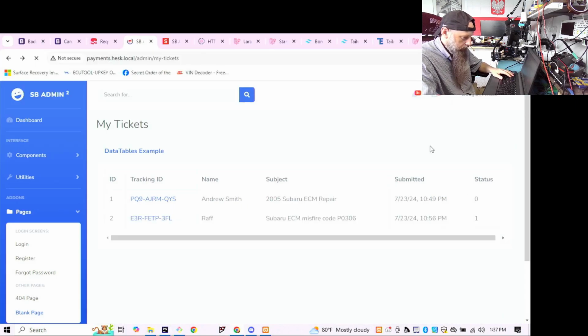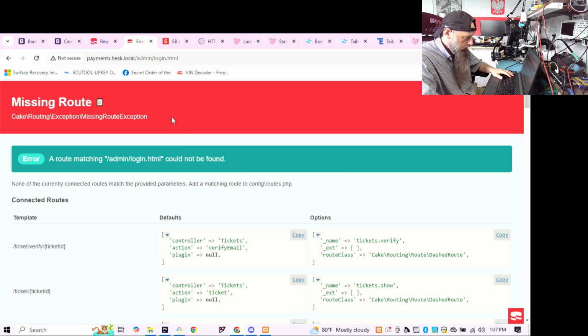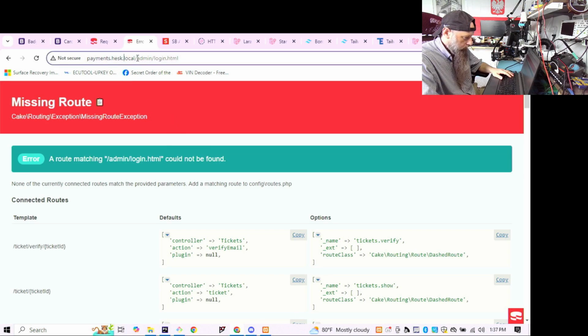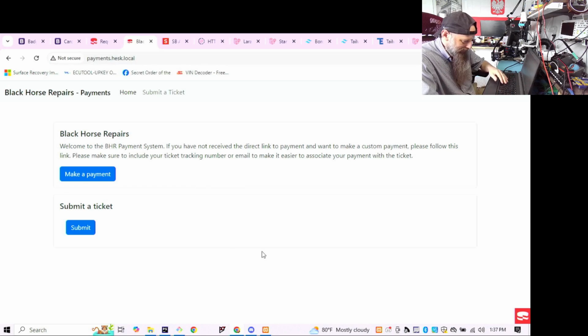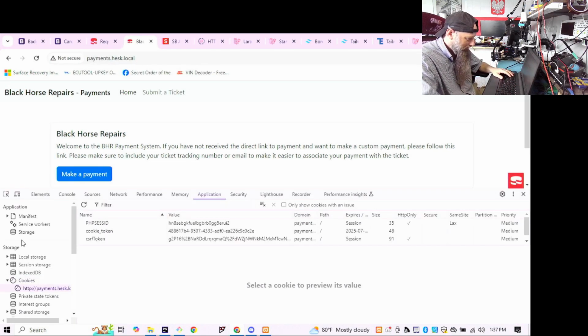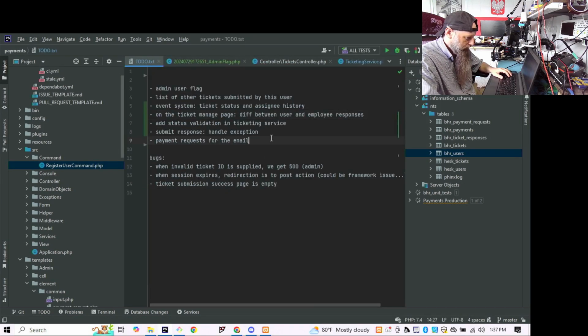Let's refresh here. Fine. Log out. Do I have? I don't think I implemented a logout functionality. Let's add it to the to-do, not as bugs, but as admin flag.